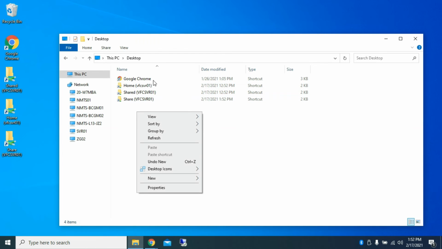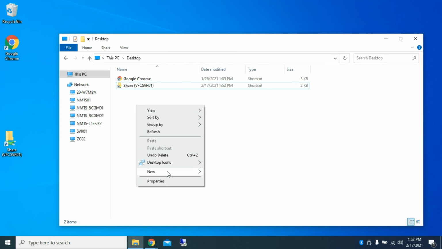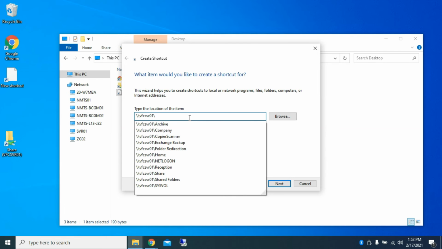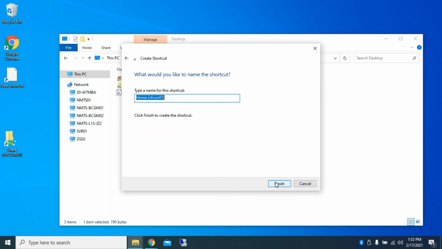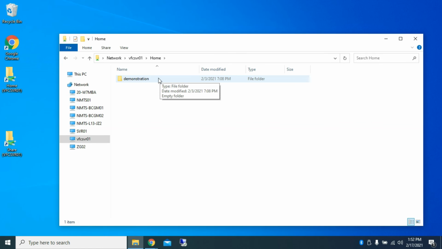We're going to create a second home folder. As a matter of fact, let's delete these because they're just shortcuts. We're going to right-click once again, choose New Shortcut. Once again, \\VFCSVR01\ in the beginning, and then Home, which is a shortened version of folder redirection. Click Next and then Finish. You get to name this anything you like, so let's keep it the same as the other. Click Finish. You'll see that when you double click in here, you'll have only your folder. If you see anyone else's folder, let us know and we'll fix that.